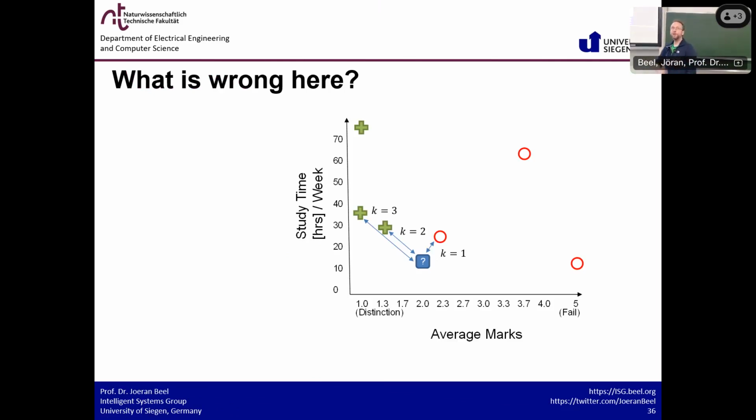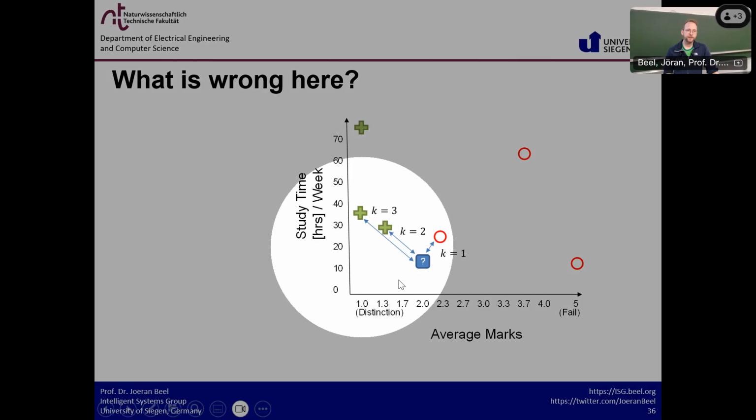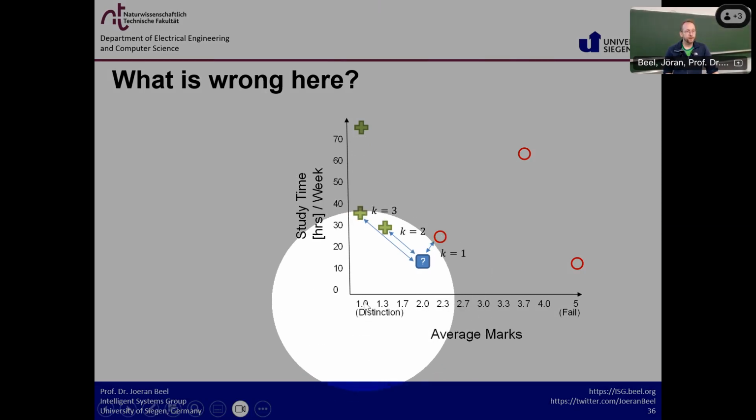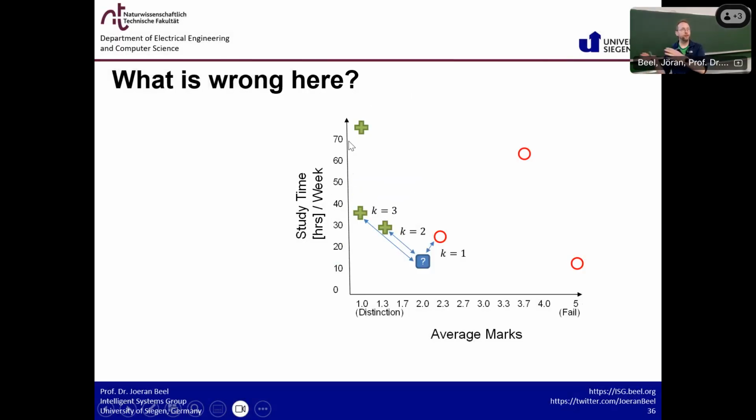And I hope you all saw this already. If not, I can only recommend that you always check the X and Y axis. It doesn't matter if it's a newspaper or a lecture from a professor, because people make mistakes, sometimes on purpose if they want to transport a certain message, sometimes just because it's a mistake. What you should have seen in the beginning is that here the scale ranges from 1 to 4, here it ranges from 0 to 70, but the physical space on the screen is the same.